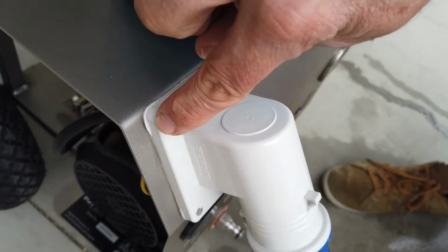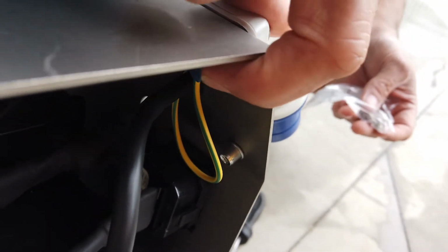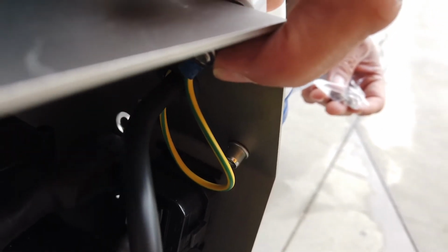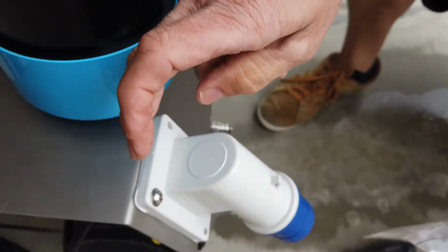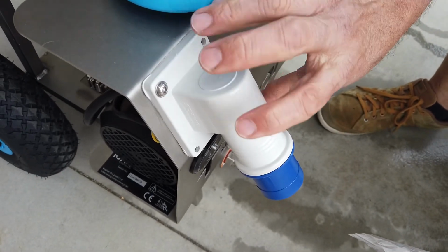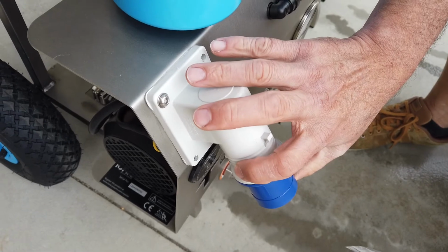There is one longer screw which will hold an earth strap to the back of it. So out of the 4, pick the longest one. The earth strap will be connected by a nut, and which is 10mm spanner to connect that earth strap together. Hook up your power receptacle. There is a washer, a gasket between the two. Tighten those 4 screws up, and that power receptacle will be ready to go.